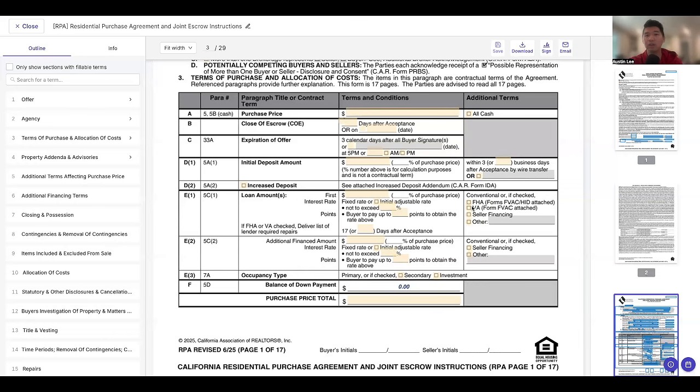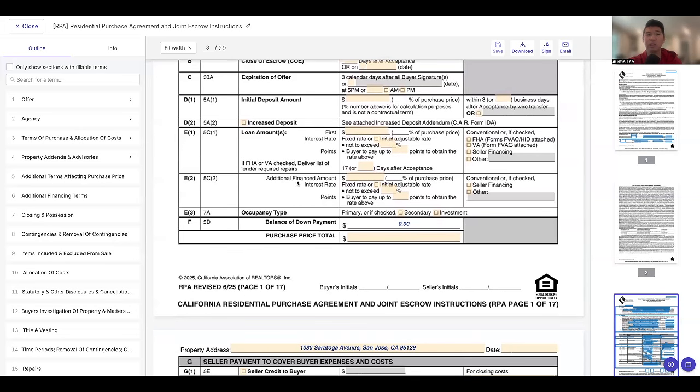And if you're going to do another loan outside the basic conventional loan, there's other forms you can fill out, the FHA loan, the VA form. And if you want to do a second loan, you can see E2 as well. But again, generally people just do one loan. Here's section E3, there's an occupancy type. So I'm going to check, is this going to be a primary or secondary or investment property?